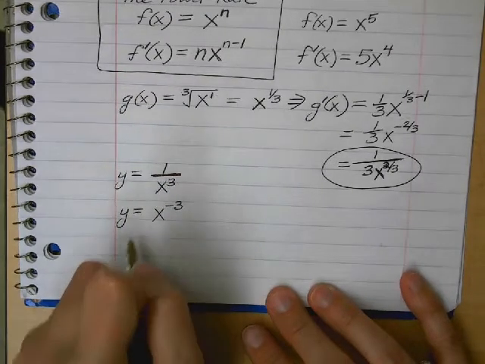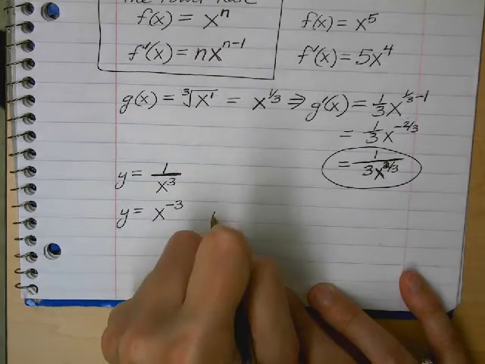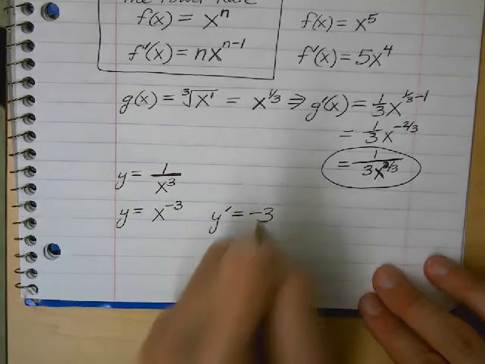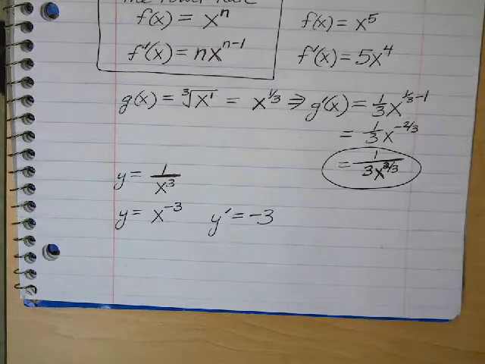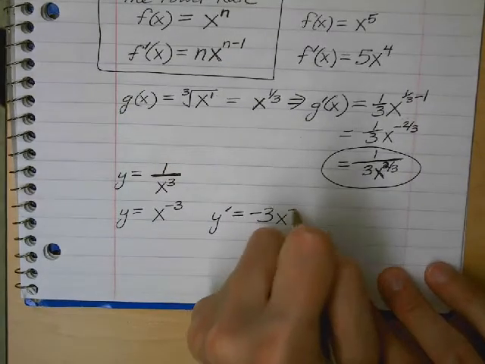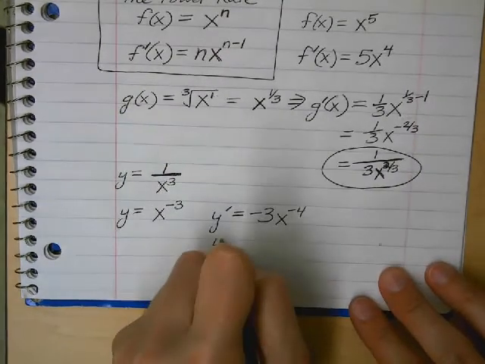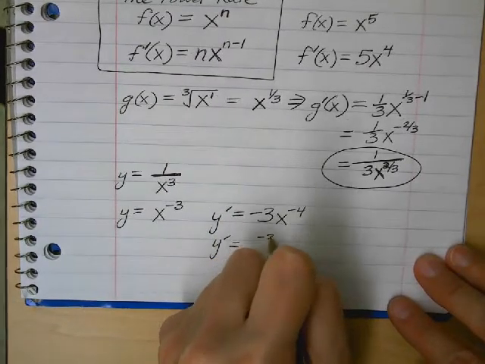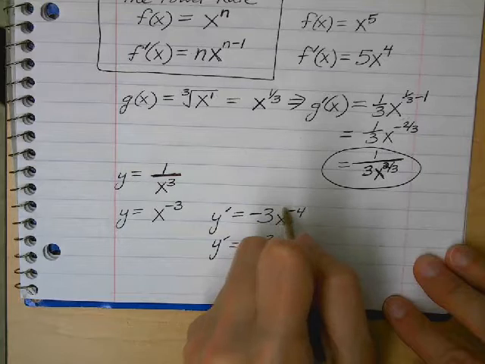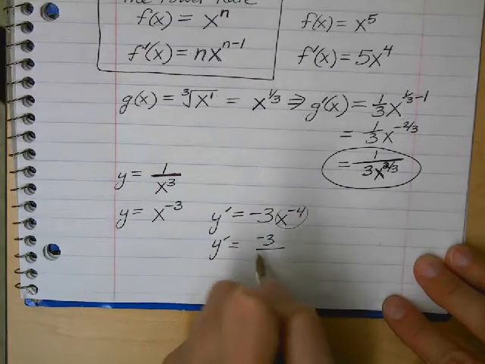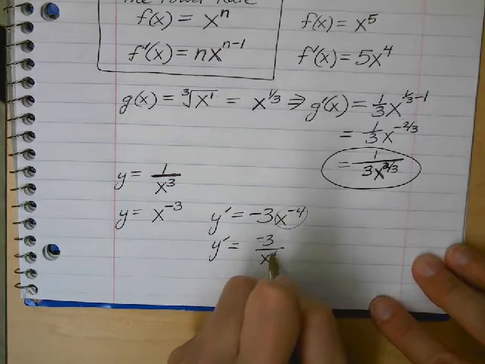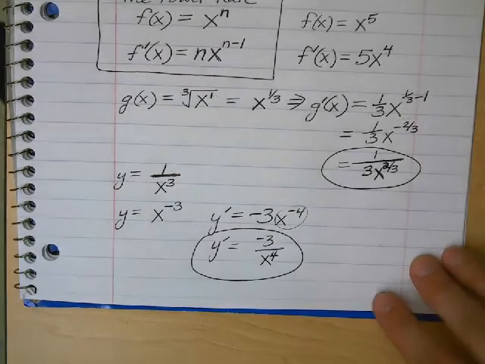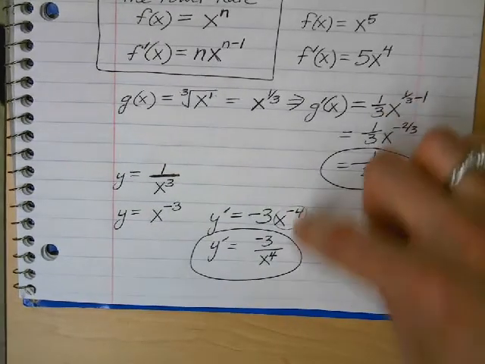Yeah, so the derivative, y prime, equals negative 3, and then what? Over x to the 4th. x to the negative 4th, yep. So then the final answer, I heard it, Austin over here. The negative 3, that's fine. But we don't want to have a negative exponent, so you put it over x to the positive fourth. You make it a fraction again at the end. You put that in the denominator, so it's the positive fourth power.